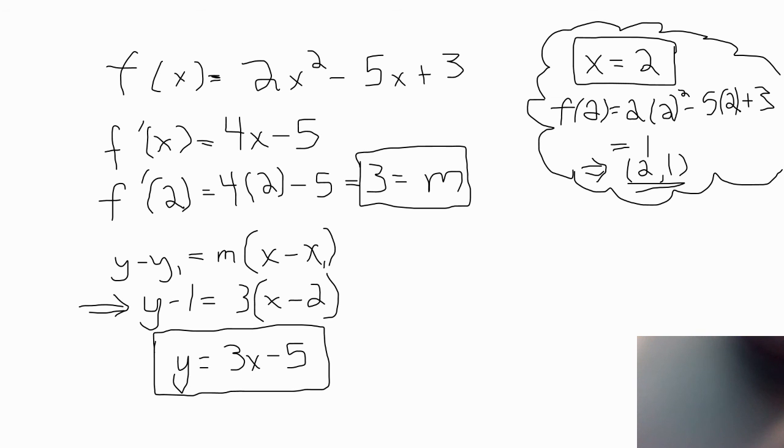Then you're going to plug in that x equals 2, that value 2, into that derivative function. And you get back the value 3. That is your slope. It's equal to m in your point slope formula. There we have the point slope formula. We use the point (2, 1), plug it in. You get y minus 1 equals 3 times x minus 2. From there, you can just algebraically work it into slope-intercept form. It makes it easier to look at, easier to apply.